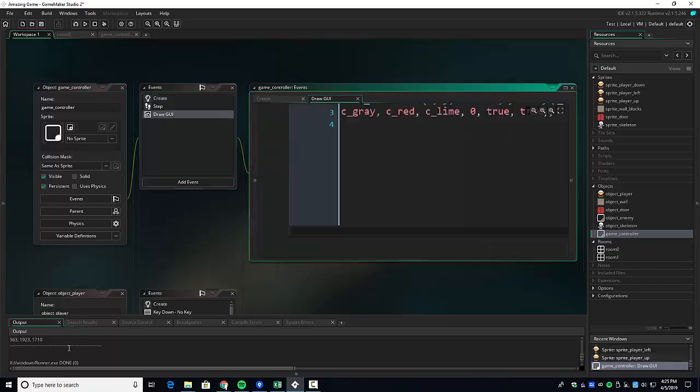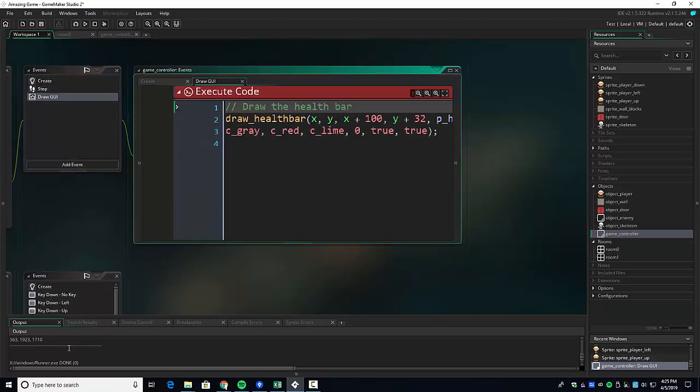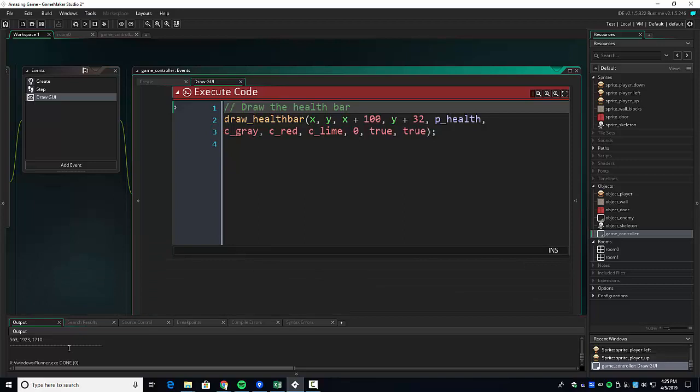So it was in the Draw GUI event that we were drawing the health bar. And I went over that in great detail in the last video. I just want to emphasize we're working on the game controller, and we're in Draw GUI, and we're taking advantage of those variables I was just showing you. So I'm going to move this off to the side and drag this out a little bit and make this nice and big. I want you to be able to see all of what we're going to do here.